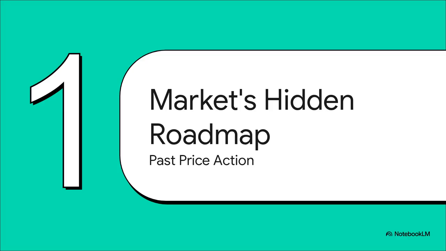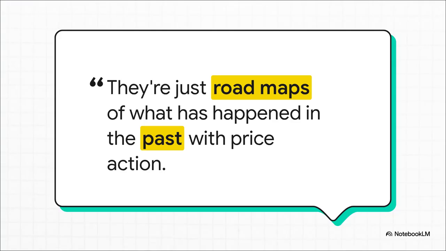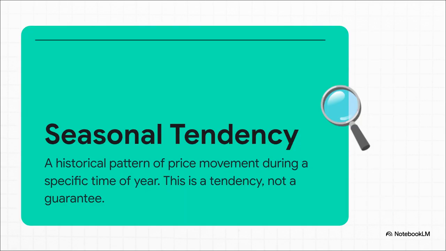Okay, so let's start with the big idea here. This is not about finding a crystal ball that predicts the future. Nope, it's about using history as our guide, finding those paths that price has taken before, year after year. And you know, ICT puts it perfectly with this quote: "The most important thing to get is that these are not guarantees. They are historical roadmaps. They show us what's likely to happen because it's happened so many times before, and that gives us a powerful probabilistic edge."